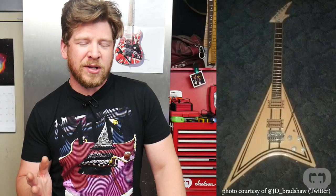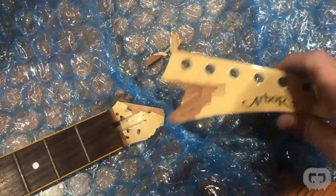Have you guys ever heard of Arbor guitars? Let me know in the comments because I had never heard of them. They're a company from the 1980s that made shred guitars and knockoffs. There's not really much info I could find on them — a few people out there own Arbor guitars and they pretty much all own the same Flying V, like a Randy Rhodes Concord clone. I got an email from a guy named Alex who said he's got one and wants me to fix it up.